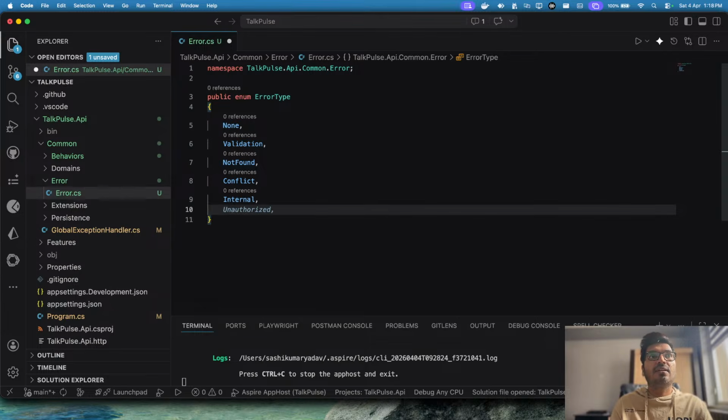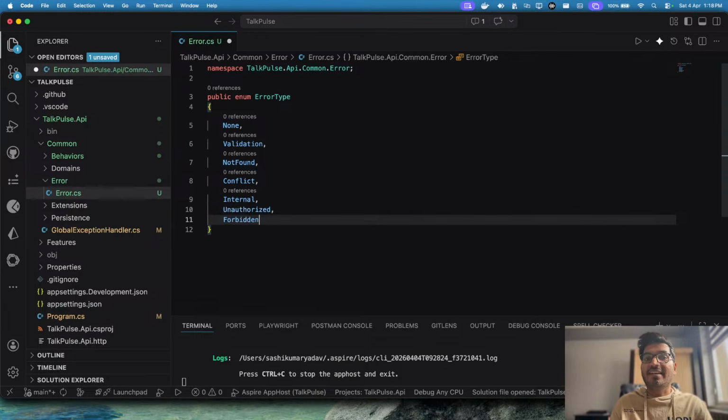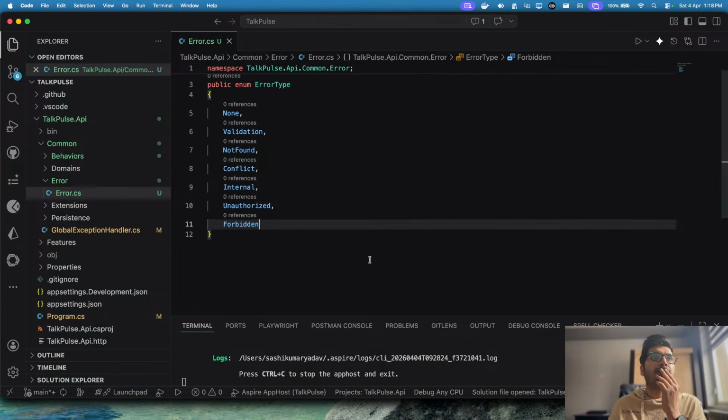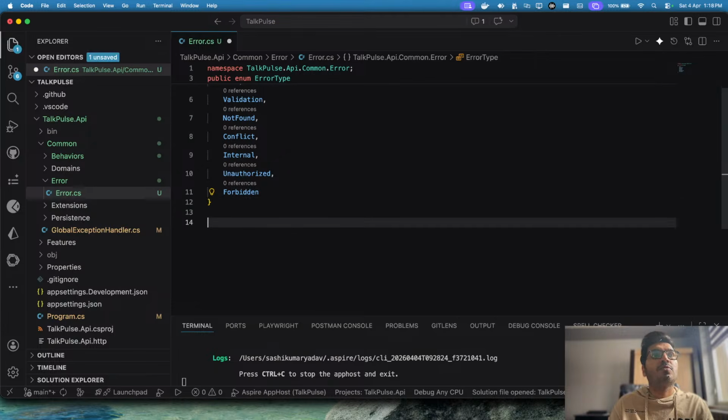We can also have unauthorized, forbidden. What else do you think we can have? These are 403, 401, 500, 409, 404, 400. None is kind of a success. Yeah, I think this covers most of them.